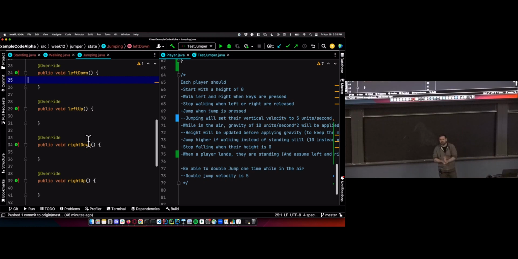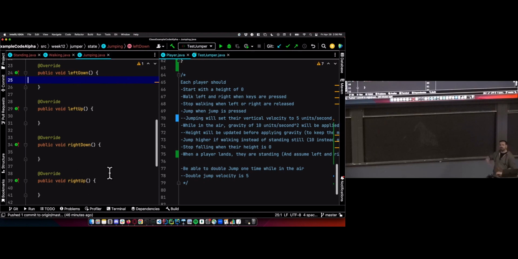Because when they land, we would either have to transition to the walking state or the standing state, depending on whether or not they have a button held down or not. We're just going to say they always land in the standing state, just to keep that a little bit simpler. So none of these buttons are going to do anything.